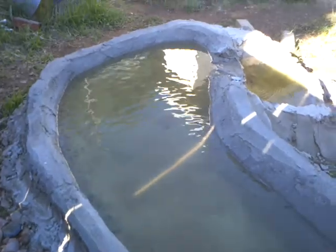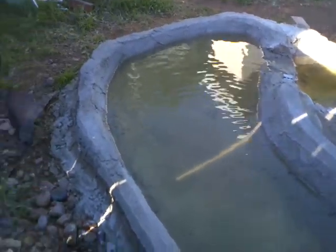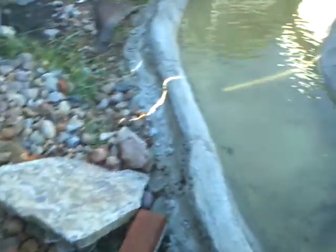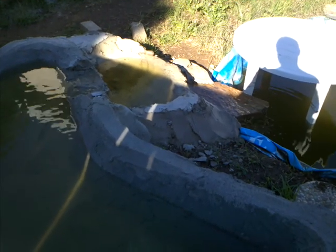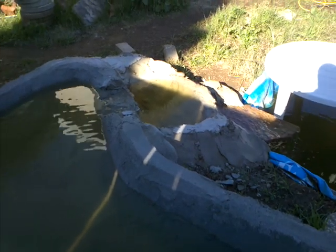This area here is going to be a new planting zone. In a few hours I'm going to take these rocks, fill up the bottom of it, then take all this growing material, put it on top, and transplant some stuff from the top bed while also planting some new things.